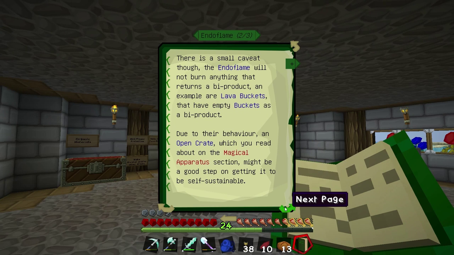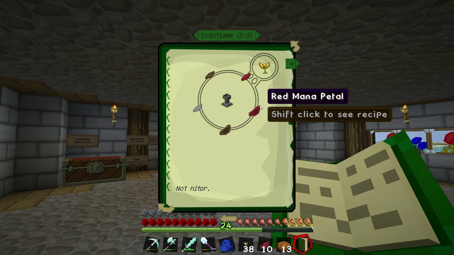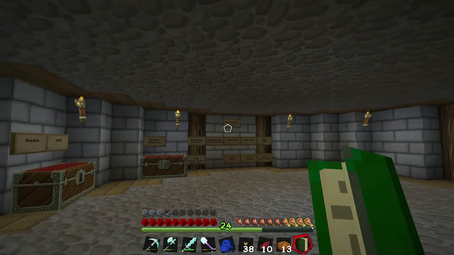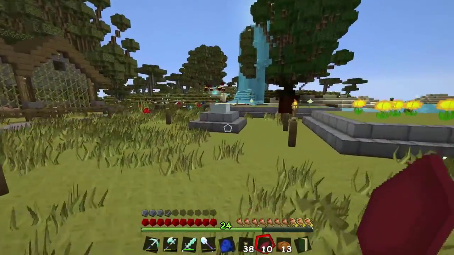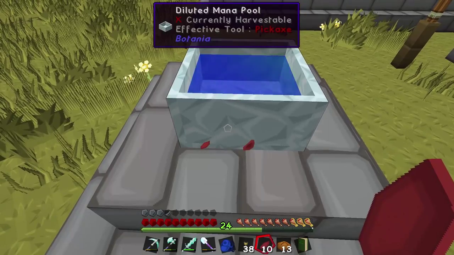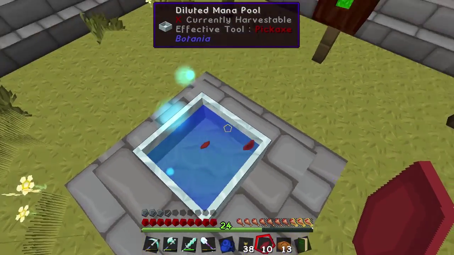Okay. There's a small catch, the endoflame will not burn anything that returns a byproduct. An example are lava buckets, and they have empty buckets as a byproduct. Okay. We need red mana petals. So basically, we are just going to have to wait as we slowly generate mana. That's kind of a bummer.